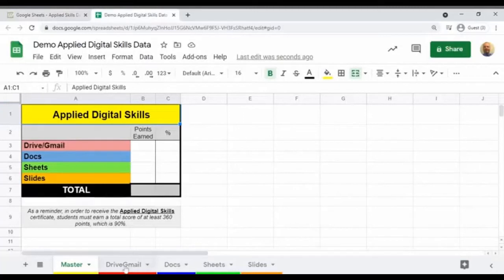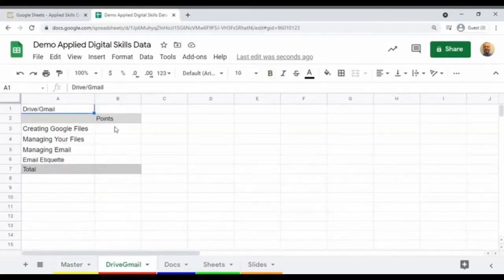All right, so I'm going to go to that sheet down there on the Sheets toolbar. Find the red sheet, Drive Gmail. I'm going to click on that. I'm going to calculate my total points for each of these assignments. Now you can just record yours from what you can see in Synergy or what you have listed there in Canvas. I'm just going to make up a few grades here.